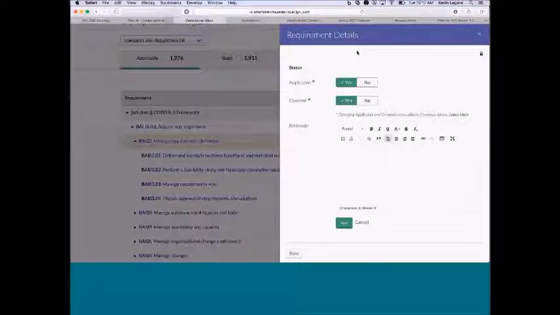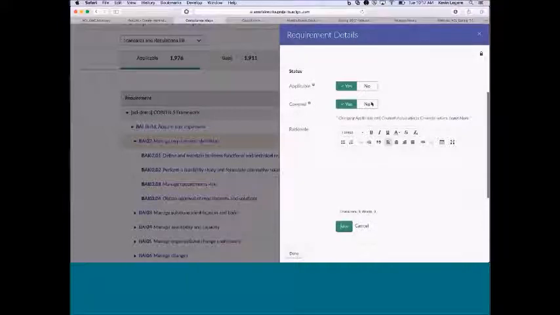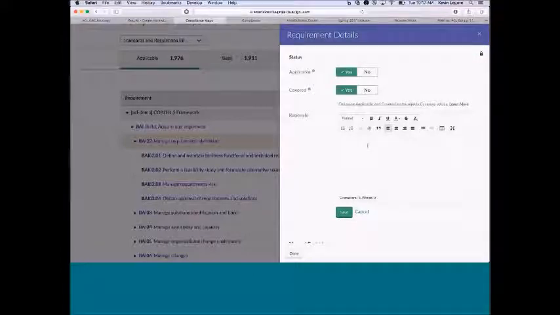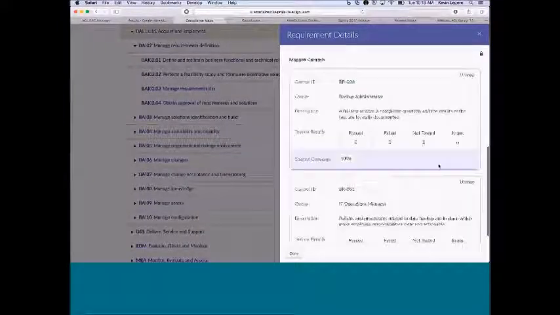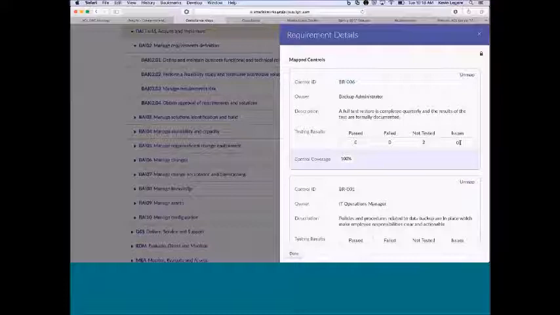The next thing that we allow you to do when working with your requirements is mark whether, as an organization, you have that covered in some way, and again, mark rationale as to why your organization is meeting that requirement. And then down below here, we allow you to map your internal controls to those requirements. I can see these two controls are mapped to this sub-requirement. If I click down here to get more detail, I can see these mapped controls. I can see they haven't been tested yet by my assurance team, and so no issues have been found.